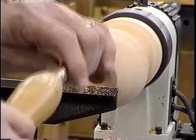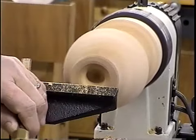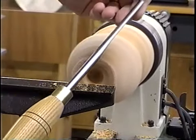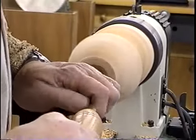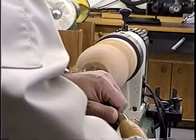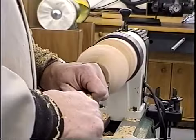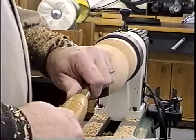Now we're starting to go into where that hole is. That centers up the gouge. And then we just bring the tool back around this way. We'll rotate it slightly so that you keep the heel of the gouge and the cutting edge on the surface. And you come out with chips. If you're coming out with dust, you haven't got the position right. And straighten it. That's kind of straightening.